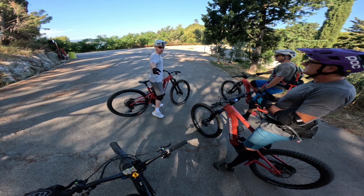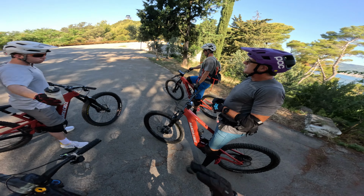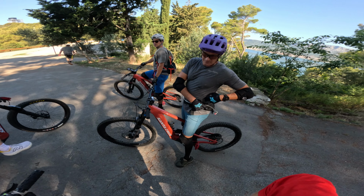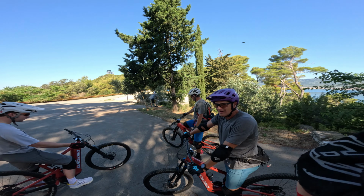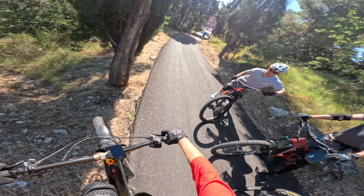Can I get a squirt of water? Yeah, sure. Thanks. Just a little squirt. And then we connect to one easier one and really long one. Now let's do the techie. So now it's a bit more techy one, not that long. And then we'll have a short climb and we have one really long trail all the way to the end of the peninsula. Are you guys in eco mode? Yeah.